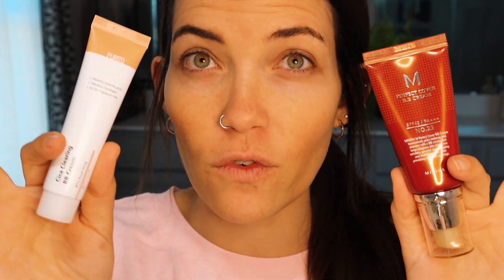I don't think it would make sense to do a quarter-face test, so I'll use a sponge for both and see the difference versus a brush and test buildability at the same time. I'm going to start with the Purito on this side, and do the Missha on the other. My sponge is stained but it's clean — let me know if you have a trick for keeping sponges looking clean.